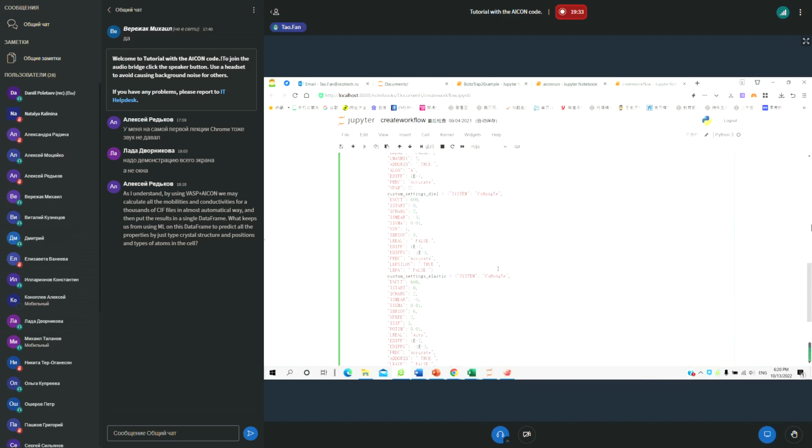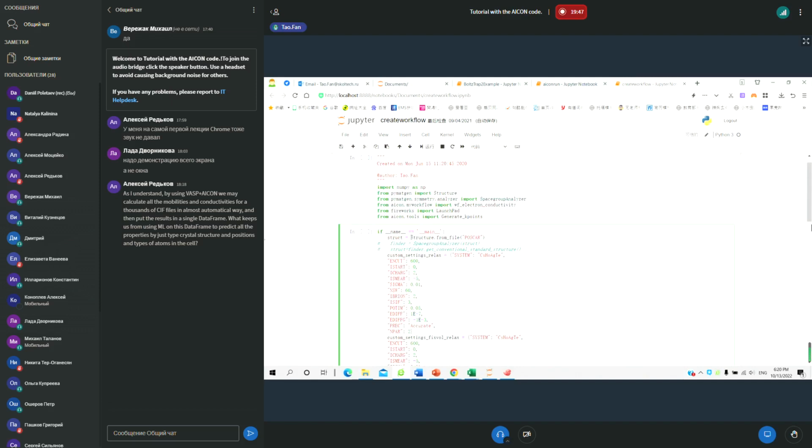Like copying and moving the files. As long as you have set this create workflow file correctly, you just need to run this script, and your work will be submitted to the database, and then FireWorks will automatically extract the jobs and run them on your supercomputers.